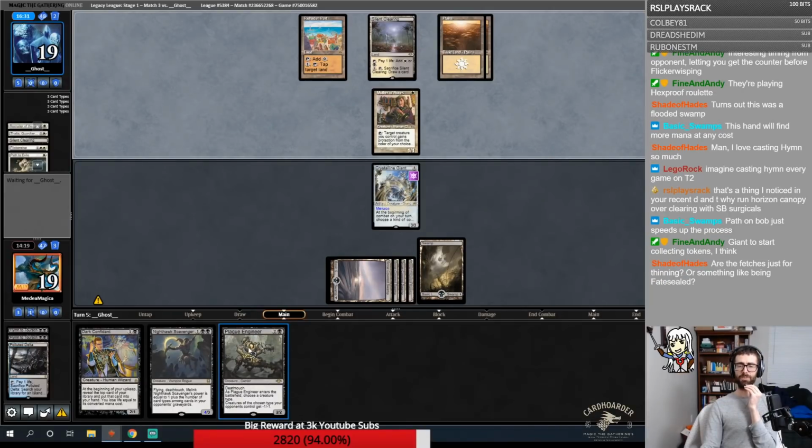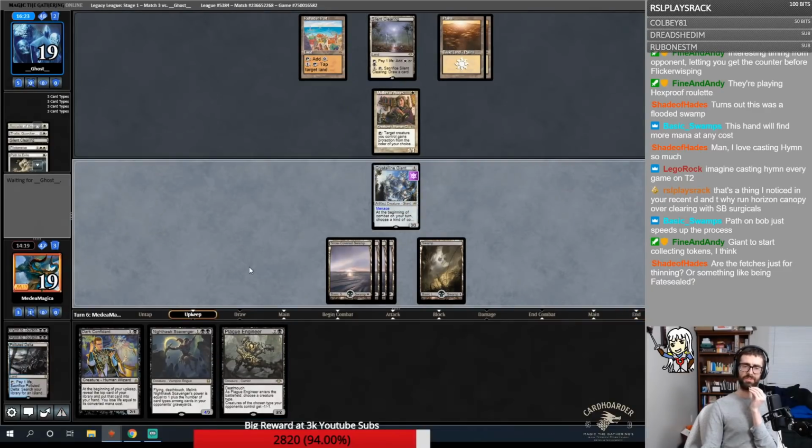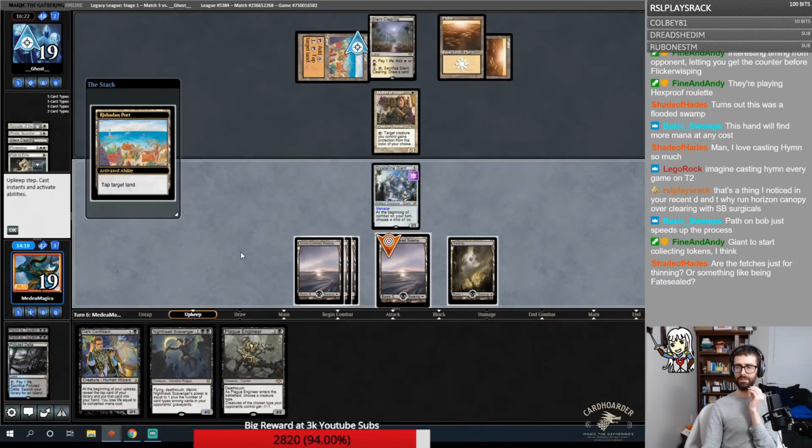I'm gonna try to sandbag the Plague Engineer until I can get a 2-for-1 if possible. Shade of Hades, there's also Escape.